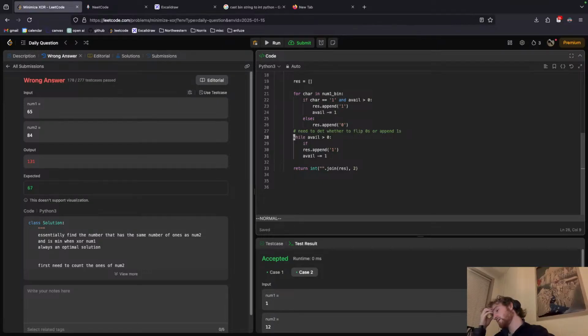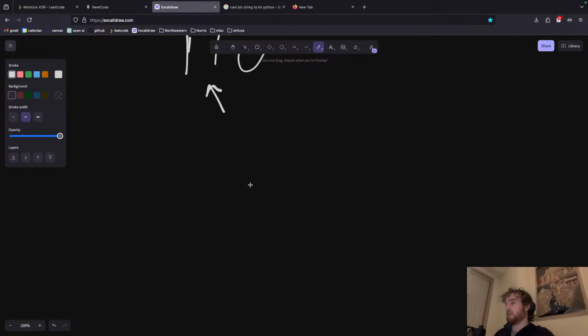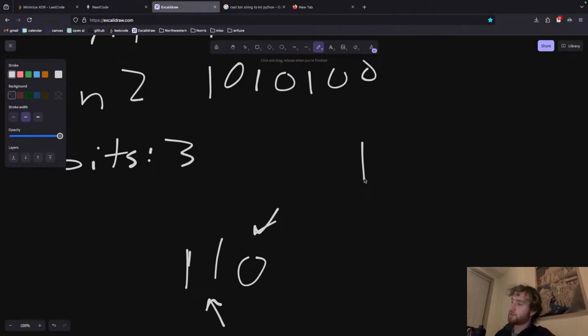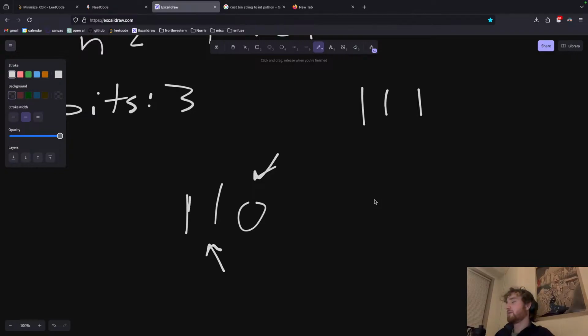Because in the case where we have to set 3 bits, and we have just 1, we need to append them. So an easy check would be if they're all 1s, then you have to append a 1. But if the count is 0, sometimes if you have something like this, is there actually any difference?